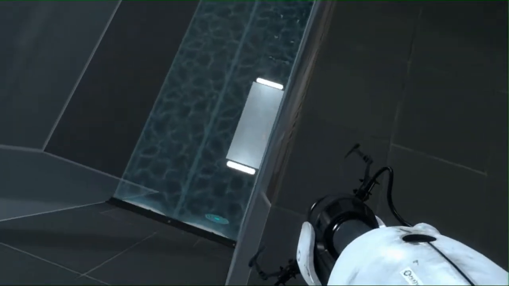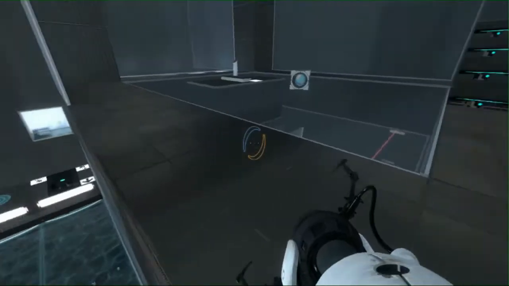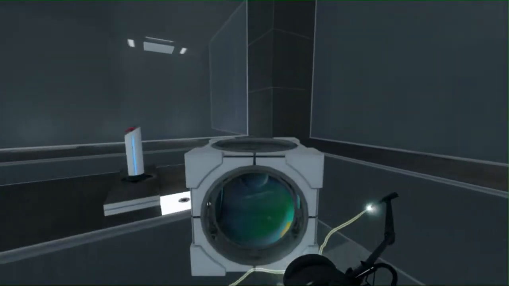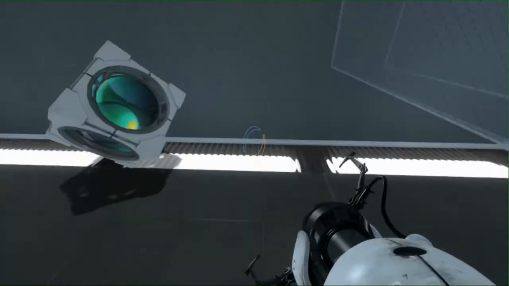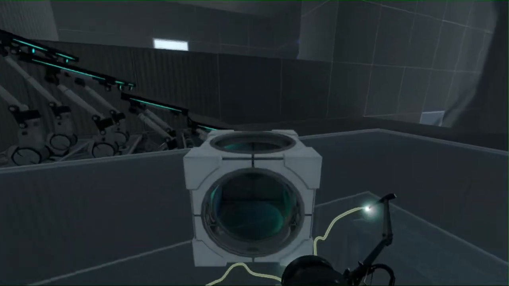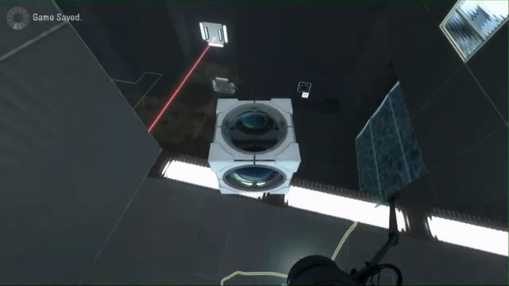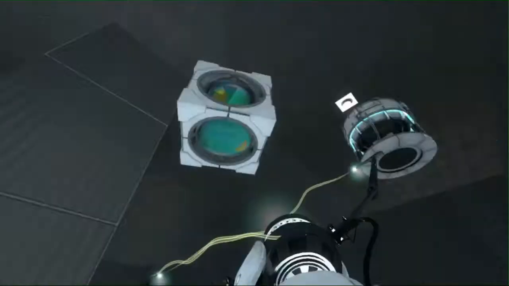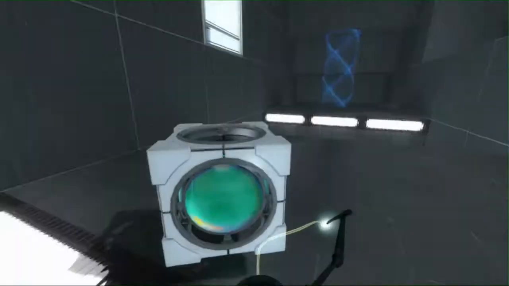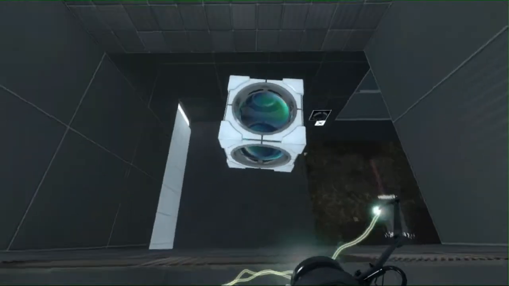So what we would do is we'd put the funnel down there, and then we would use that faith plate to launch ourselves into the funnel. That makes sense. What was the signage on the panel blocking the funnel again? X. Gotcha. Now you can find X. Cause that square, where would X be? Oh, there's X.